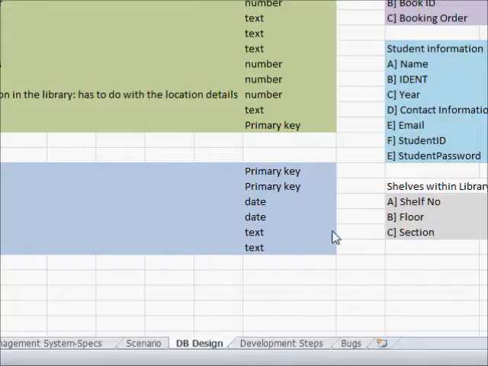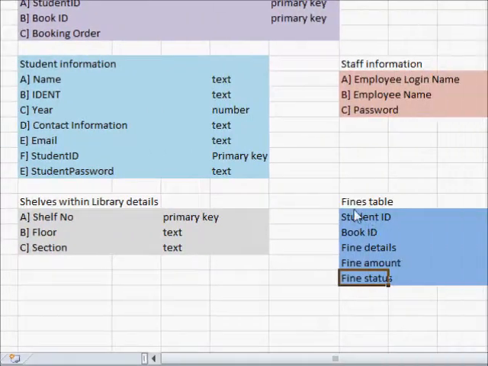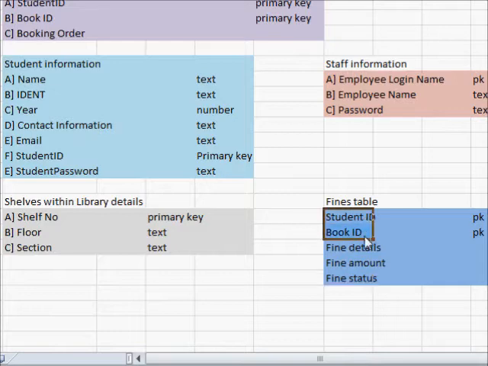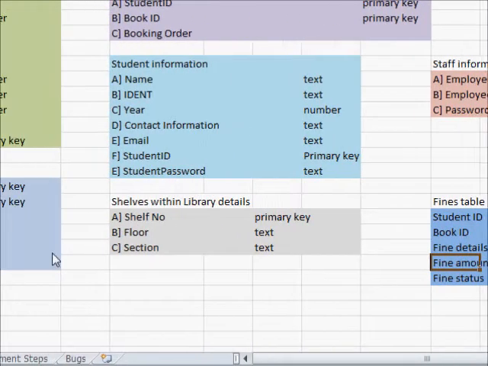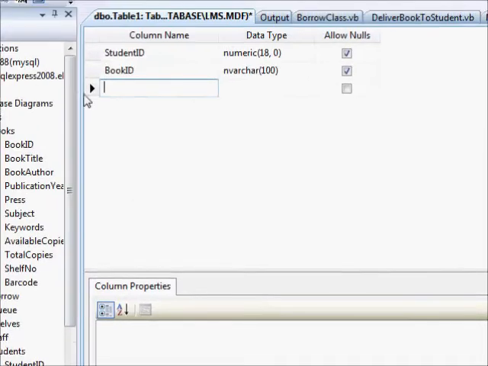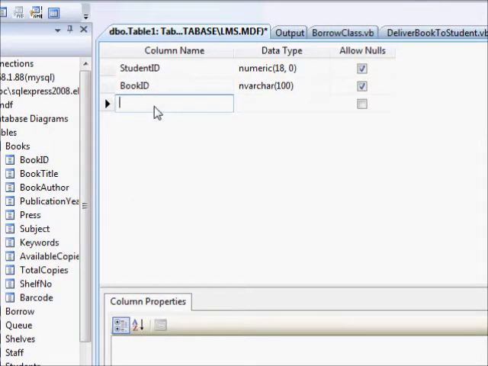Now, one of my mistakes is I put student ID and book ID as primary keys. Now, this would have an effect. No, it won't have any. Yeah, there's not a mistake. It's okay because book ID is part of it. So no problem. Never mind that. My mistake.